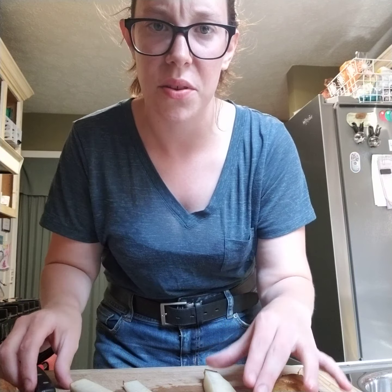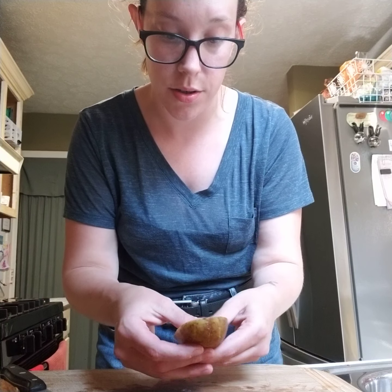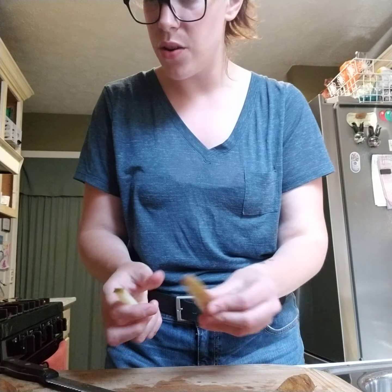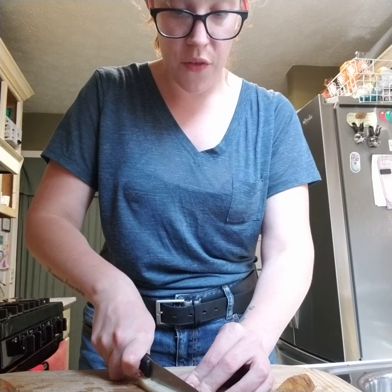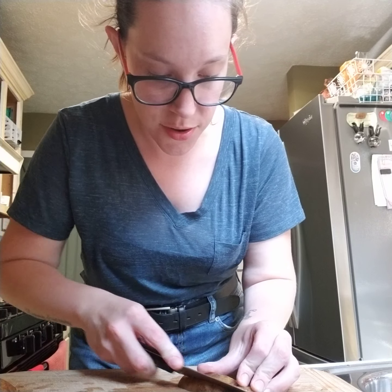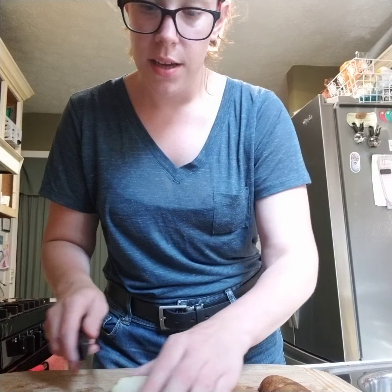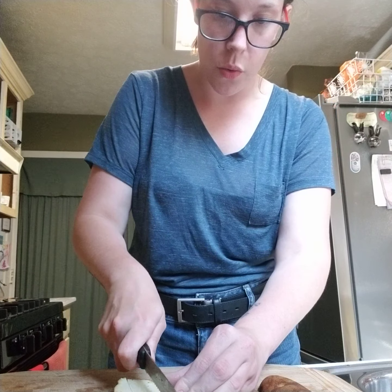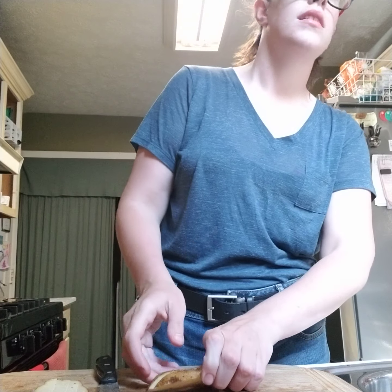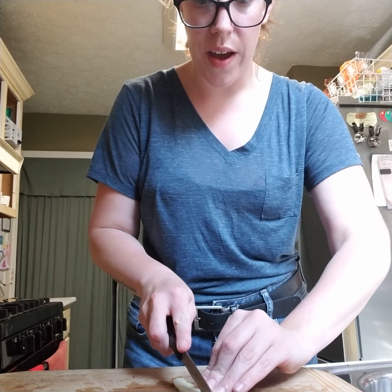Diet plays a huge part in dealing with autoimmune disorders. I lost about 50 pounds in three to three and a half months just through diet alone — I don't exercise, I need to but I don't. So I started cooking a lot more of my food and I don't really eat anything processed. I even went to see a holistic doctor who gave me a lot of advice about how much diet affects your life. Certain oils can cause inflammation, and I can't wait to share what I've learned.